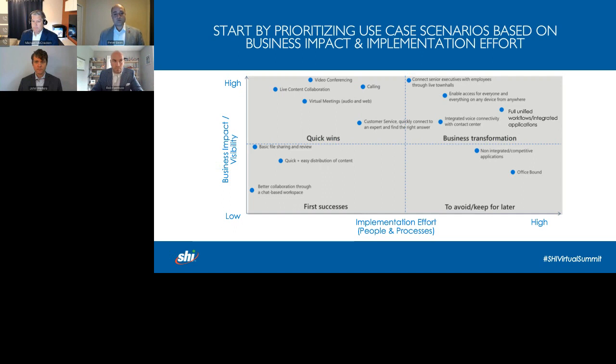The communications workflows in the upper left are the ones making a major impact right now. They've all moved from business transformation to a quick win in the last couple of months. And that's because people have changed and they're honestly more willing to use them right now. But it's not just the people and their willingness that's changed. It's also the ease of deployment that's changed for these collaboration stacks. And changed for the better.